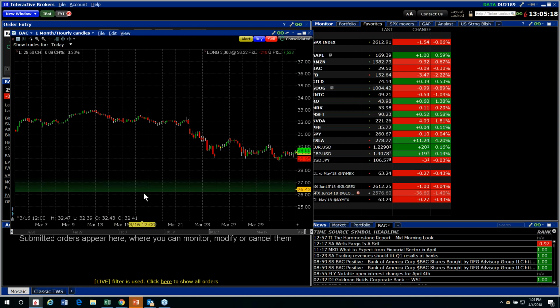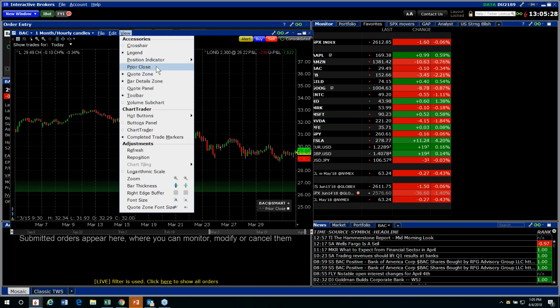By the way, I didn't show you this before, but I also wanted you to see that there is, let's add a legend again, and we'll go back into the view menu. It is a position indicator. If you hold a position within the underlying that you have displayed, notice that you can choose a line which will be displayed at the average price which you paid for this particular contract.